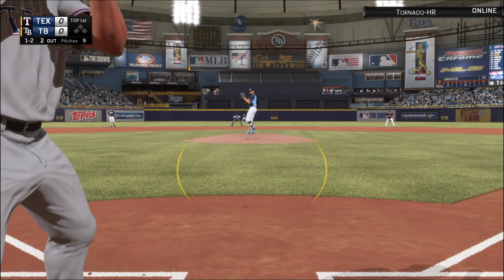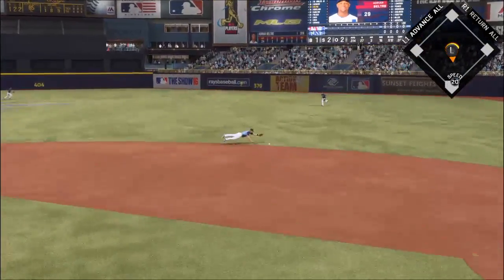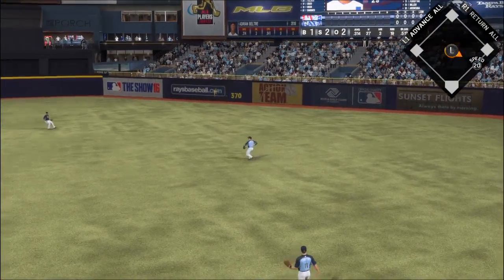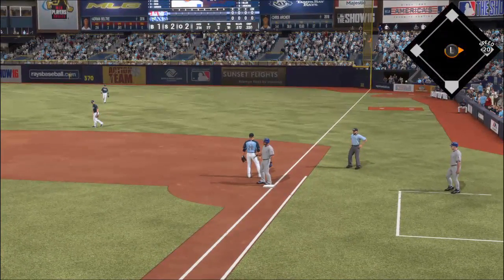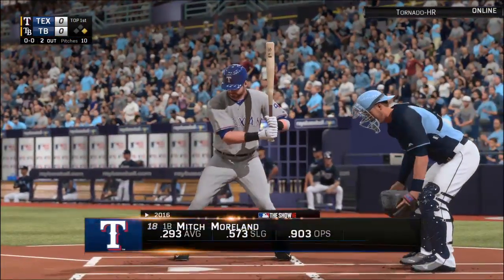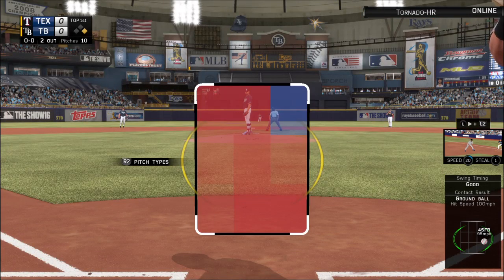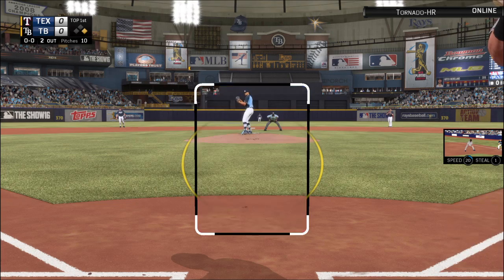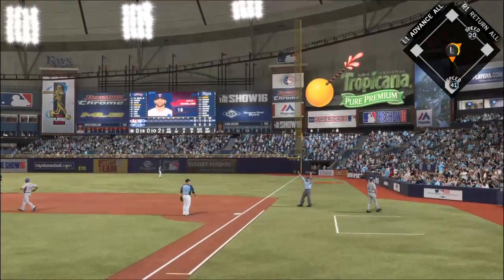Archer gets the sign. Here's the 1-2. Right side hit hard. A dive, but he can't knock it down. It's through for a base hit. Mitch Moreland will get his first opportunity here, and as you can see, he's got that average up over the 290 mark to begin play. First offering on its way. Good swing, just got to try and straighten that one out.